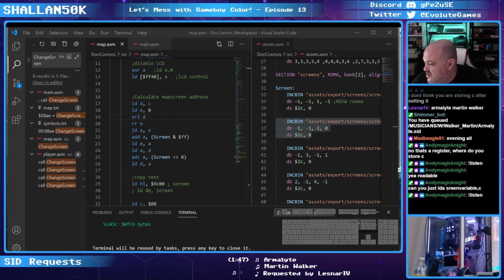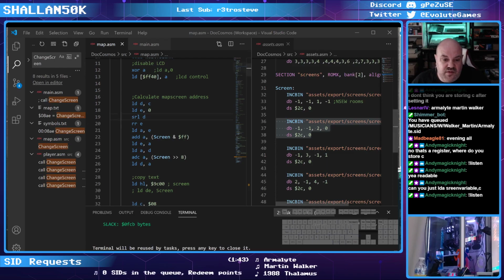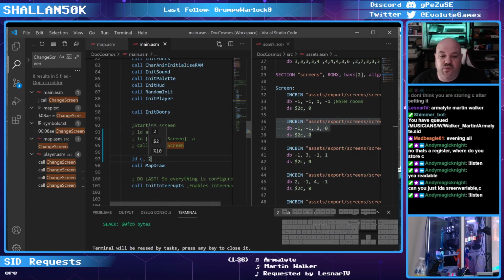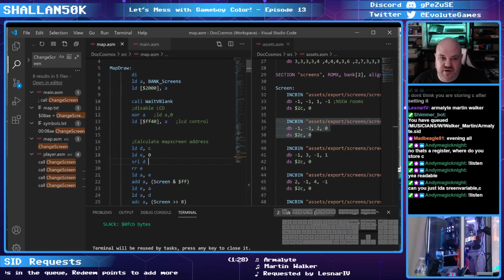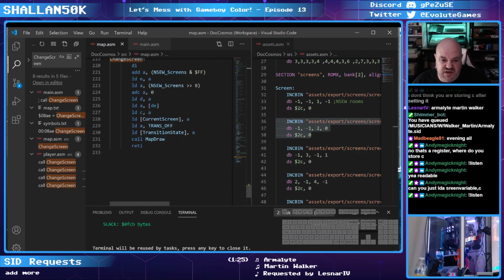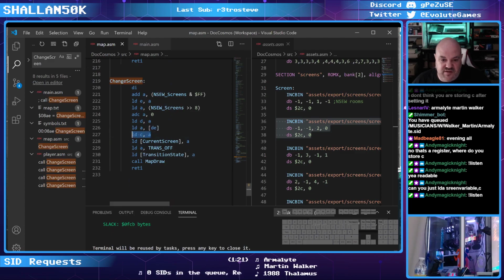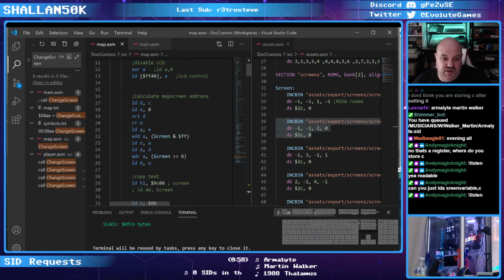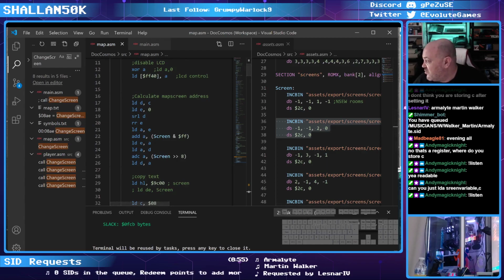Can you just load screen variable into C? Yeah. The point is that this used to work. Something has changed and it no longer works, and nothing has changed in here. So really, whatever I pass in here in C, you can see in the change screen, it is storing that value in current screen and putting it into C as well. So it's calculating it into the accumulator, putting it into C, storing it in current screen, and then calling map draw. So when the change screen happens, it works correctly, but when I just call it at the beginning, it fails. And that's what worries me, that this for some reason is failing at the beginning.